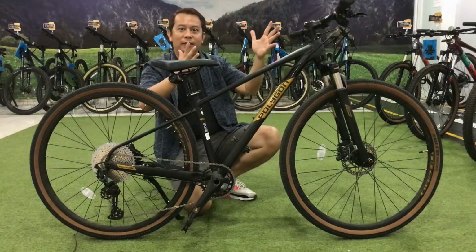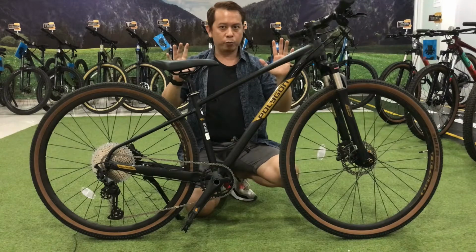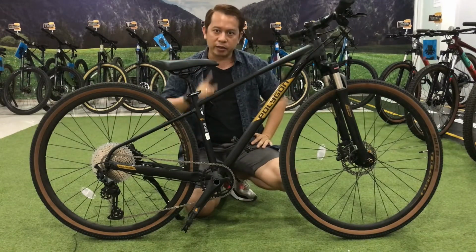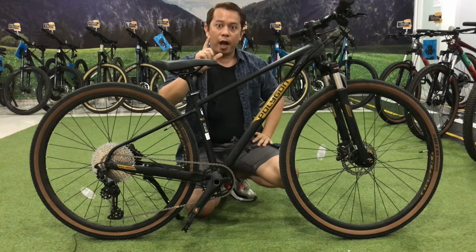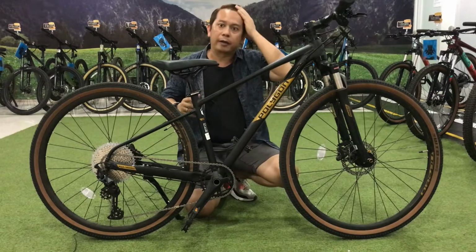This is the bike. This is POLYGON HEIST X7. As we all know, POLYGON is the top of mind if we talk about bicycles in Indonesia. This time, POLYGON came out with a new species. It's a hybrid urban bike. So, what is a hybrid urban bike?